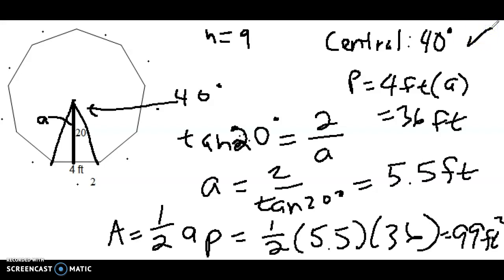So first step, find the central angle. Second step, draw a triangle, solve it for the apothem. You have to cut that angle in half. You draw the altitude, cut it in half. I didn't indicate as such, but remember this is a right angle right there. And this is the part that takes the work, okay? But you'll end up with a tangent equation. You'll solve for the apothem. And once you know the apothem, you just stick it into the formula, 1/2 AP. You got it.